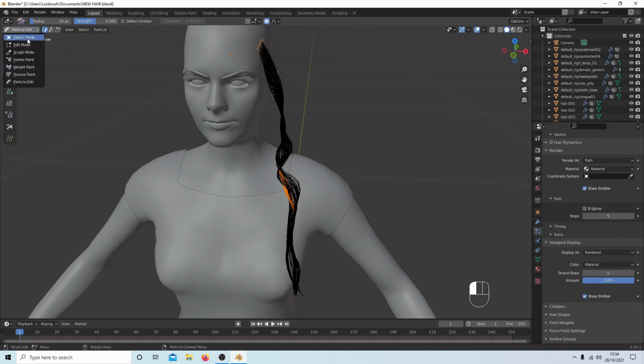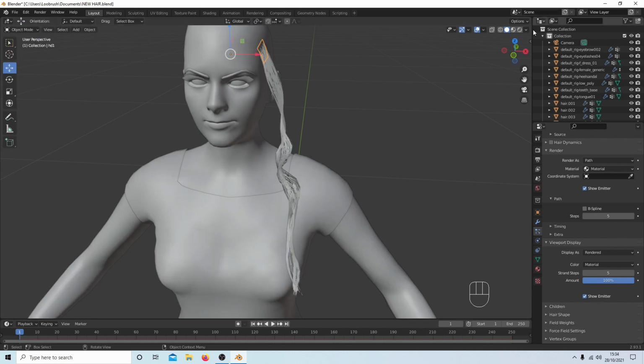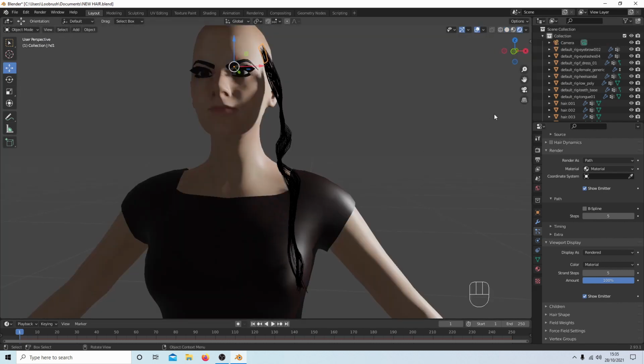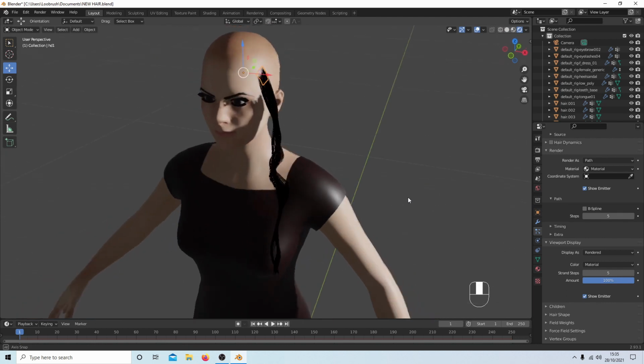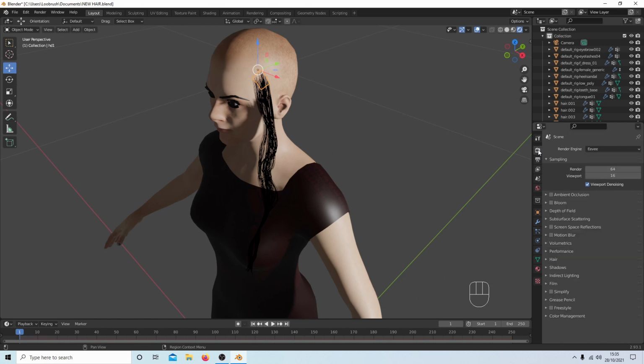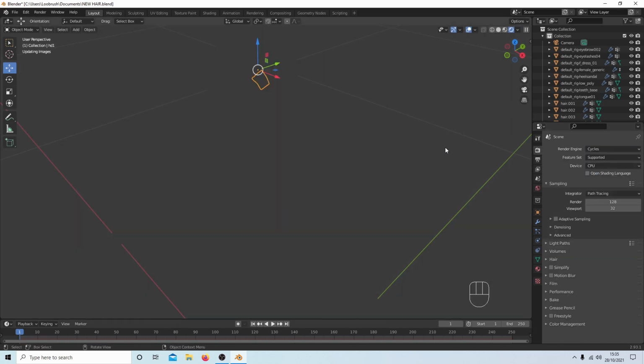So I'm going to go into object mode again, and I'm going to hit render up here, this button here. Now the one problem you'll probably find is you'll be in Eevee, so let's start looking at doing this a bit differently. So select your render properties button, select Eevee and then Cycles.